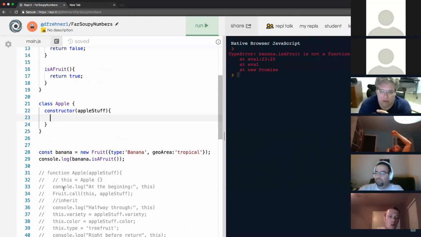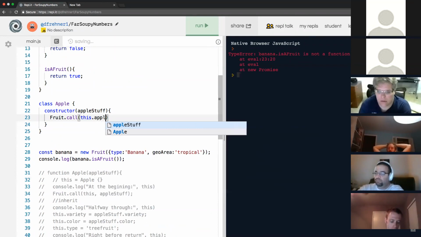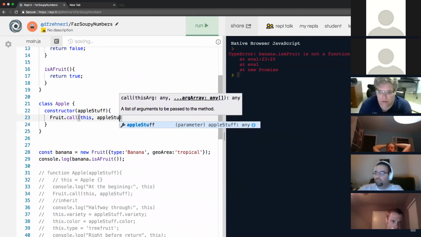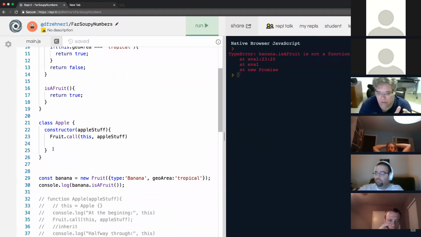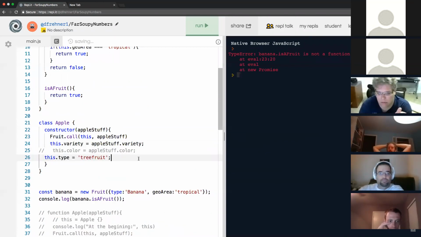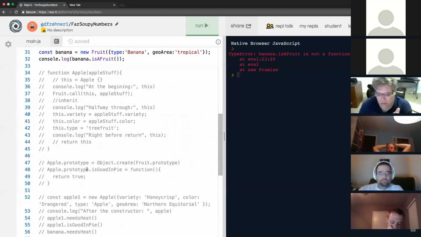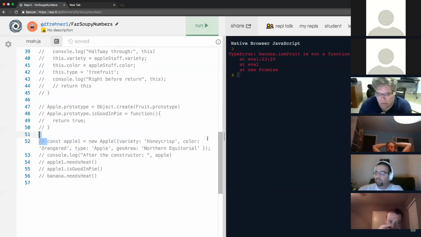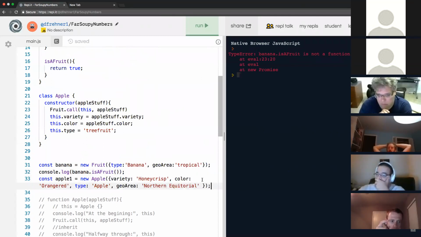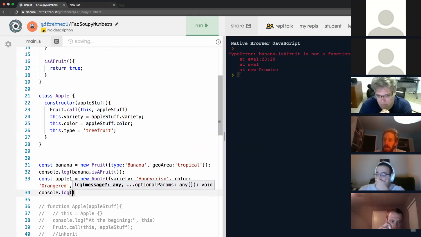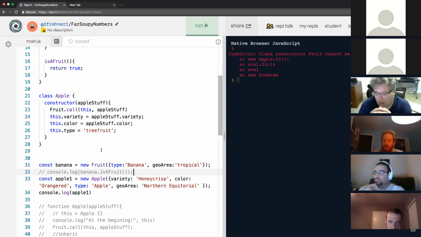In our constructor, and then we did fruit.call this, and then apple stuff, and let's go down and grab all of this, and let's create an apple.